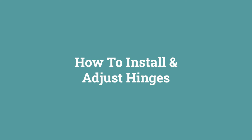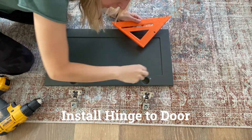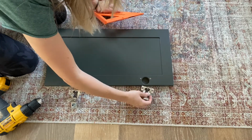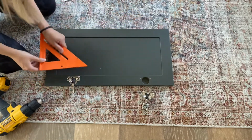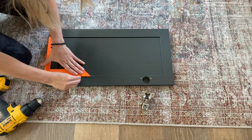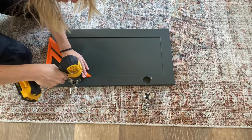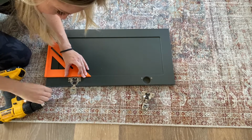So here's what's super awesome. Your doors from Nieu are gonna come with all the hinge boring, and they're gonna come with these soft close hinges. Now when you put them on, you wanna make sure you're putting them on totally square. So I put them in like this. I use my square to hold it up against it like this. And then when you put the screws in, don't over tighten them, okay? Because you don't want it to strip out the area for the screw. So just tighten them nice and gently.